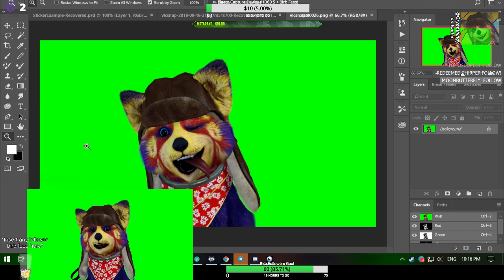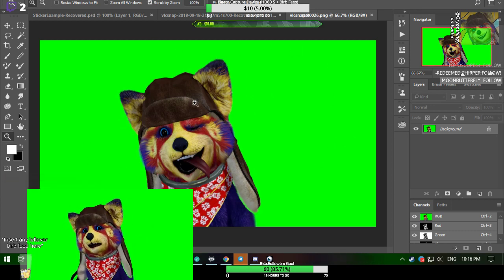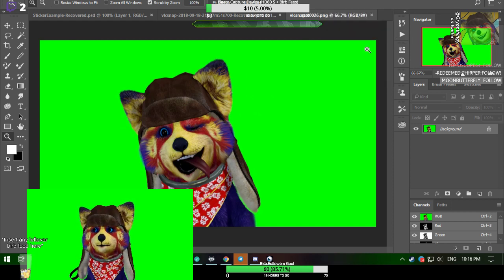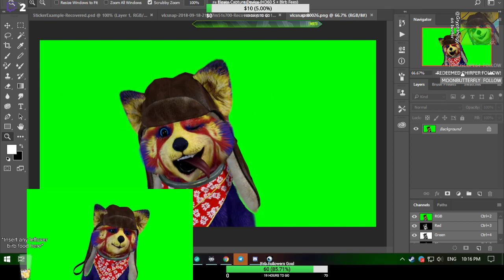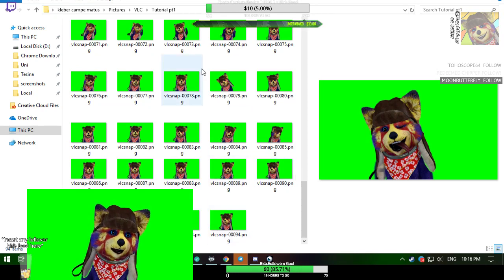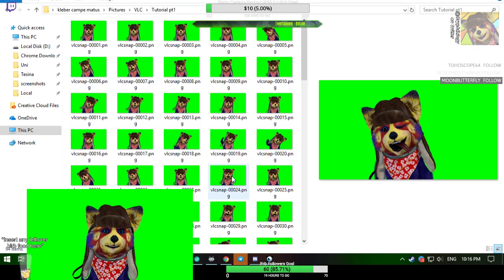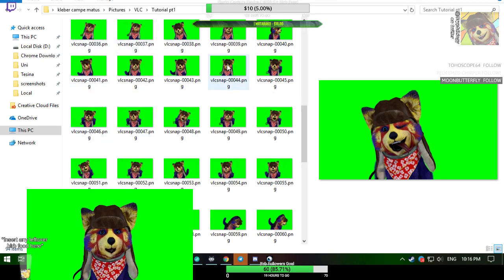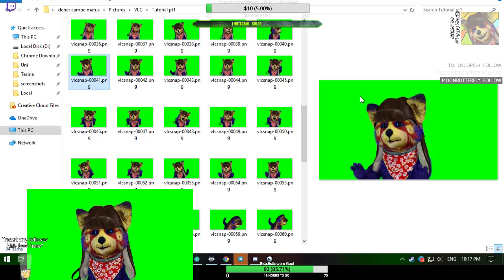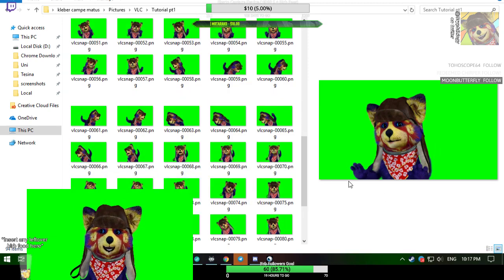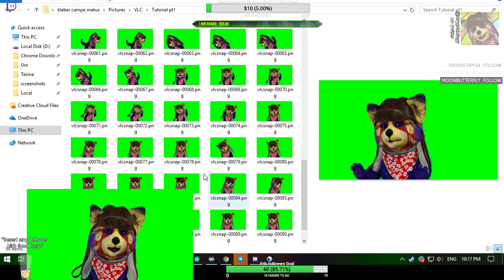And we're gonna learn how to do it with just one sticker, and then we're gonna automate the process by creating macros or actions, like it's called here in Photoshop. And we're gonna do that effect for every sticker here. Yeah, not kidding. Every sticker here is gonna go through the same process. The only ones that are gonna have a problem though are the ones that are too off the center. This could be problematic because we're gonna make a square shape. We can easily fix it by moving the square to the left side.